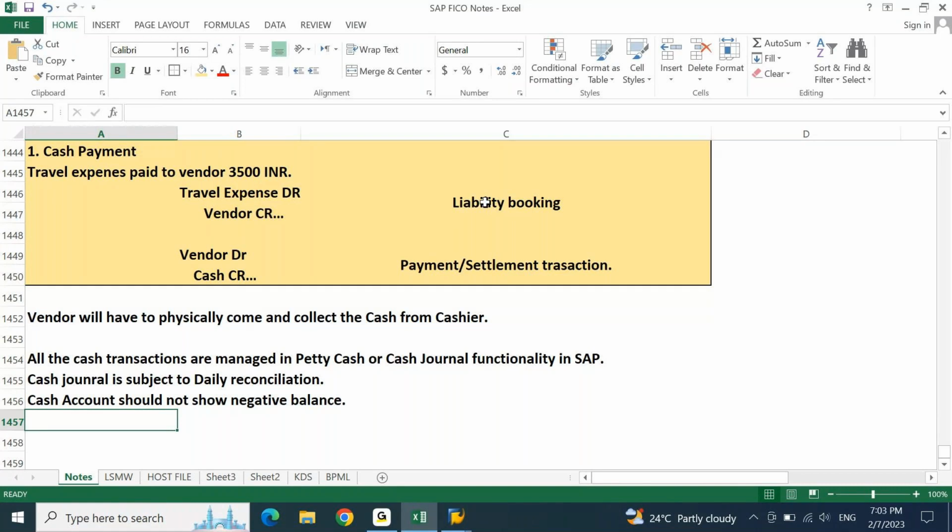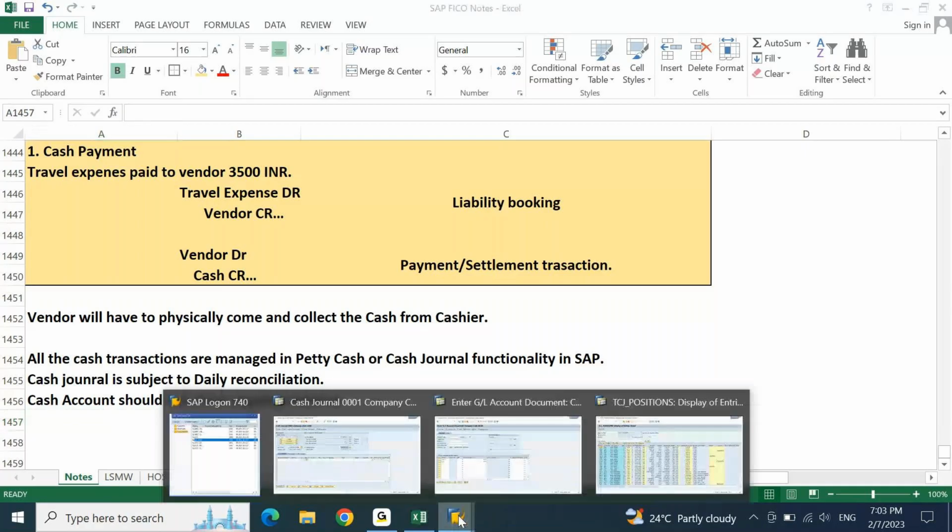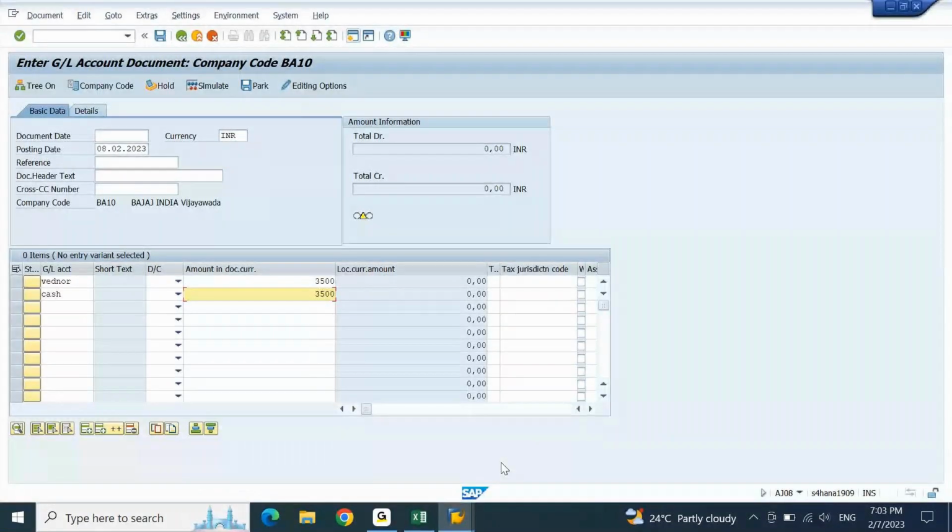Now, if I allow my user to pass entries using screens like JV screens, in short, JV or direct entries or direct postings in your cash GL account, there is no control. The system is not going to verify why you are debiting, why you are crediting, whether your balance is sufficient or not.